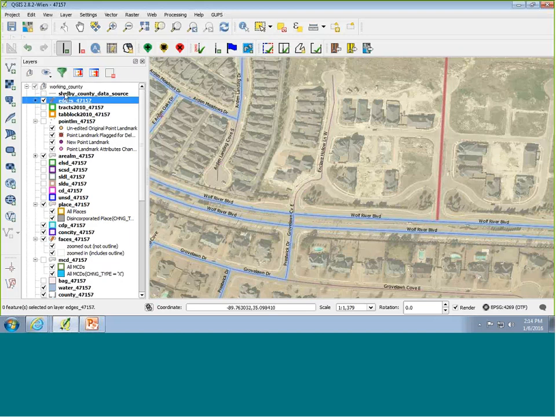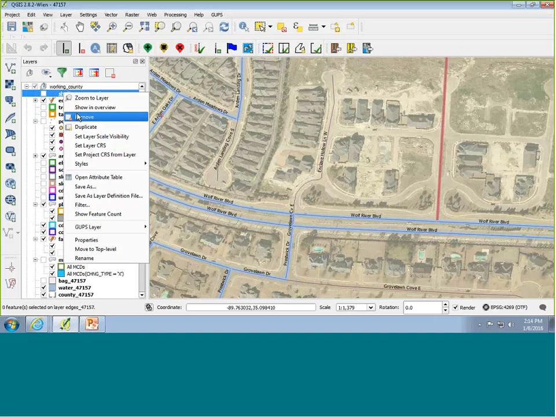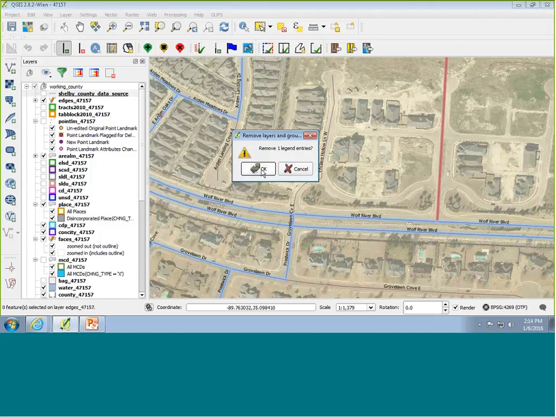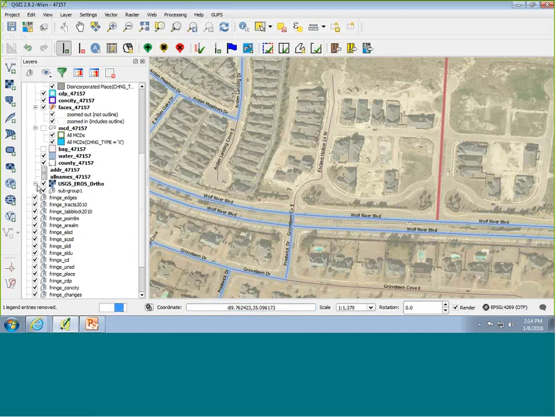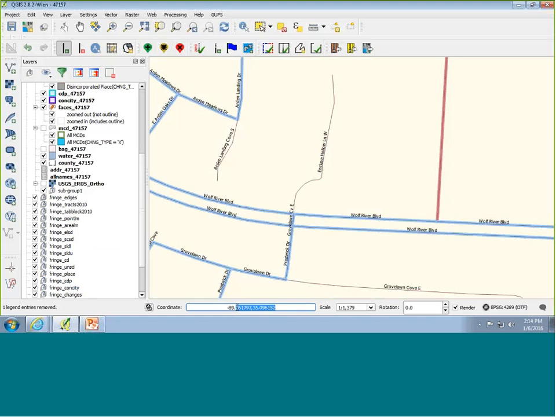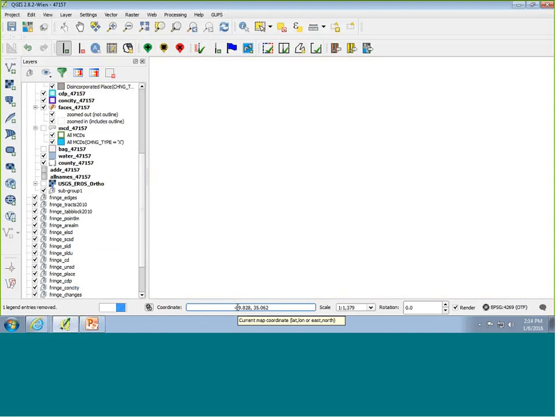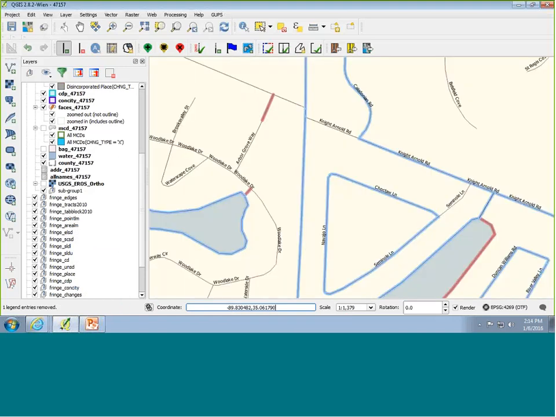I'm going to remove this. I'm going to remove my Shelby County source. And yes. Okay, so I'm going to delete a linear feature. And I'm going to use the coordinates to navigate there because I know where it is this way. I just type in the new coordinates. And before I do that, I'm going to turn my web mapping service off in case.